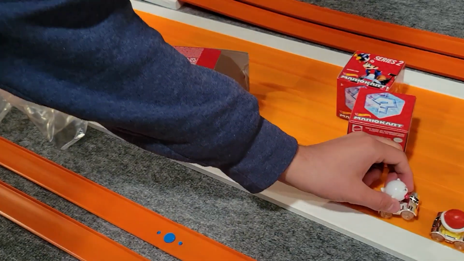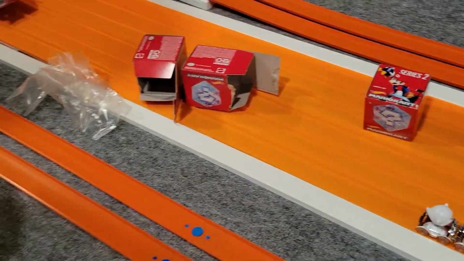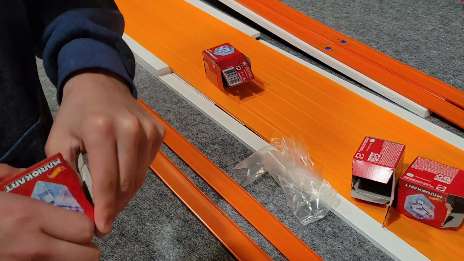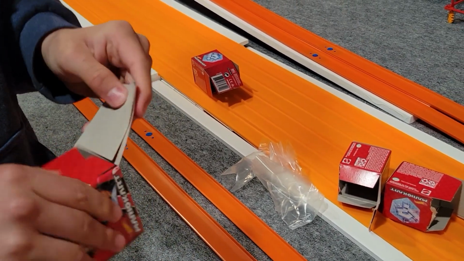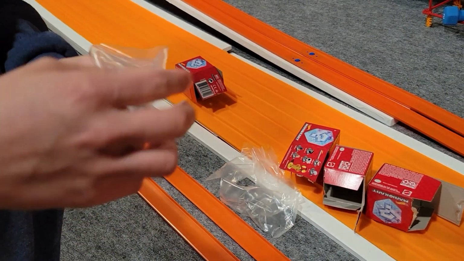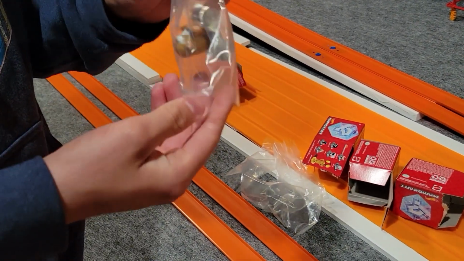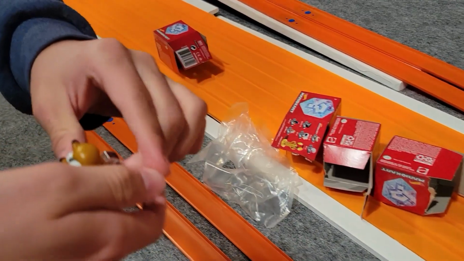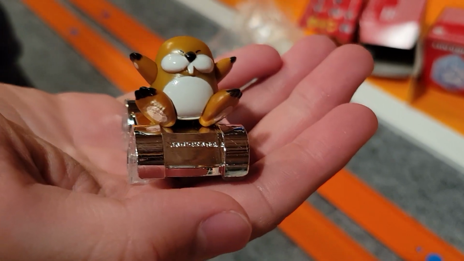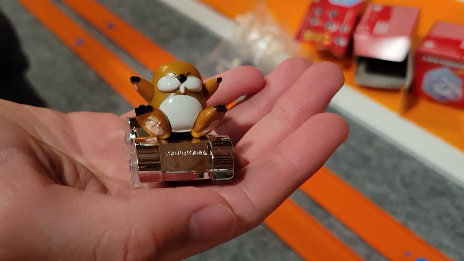Okay, let's see what we've got in box number four. So far, so good. We've got all different racers. I'm really hoping we've got a full series here. We're looking for Cow, Bob-omb, and Monty Mole. And Jaden pulls out Monty Mole. He better open his eyes before he starts racing. He might wreck.